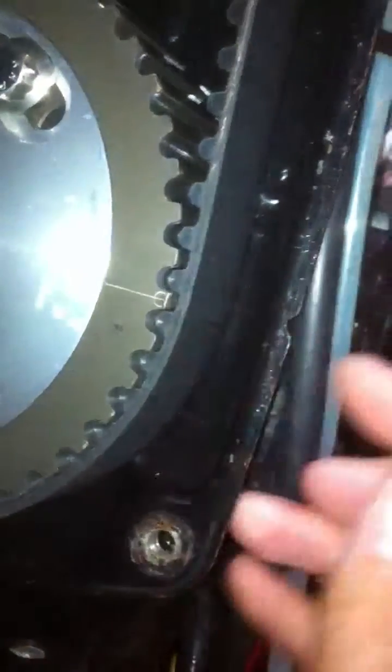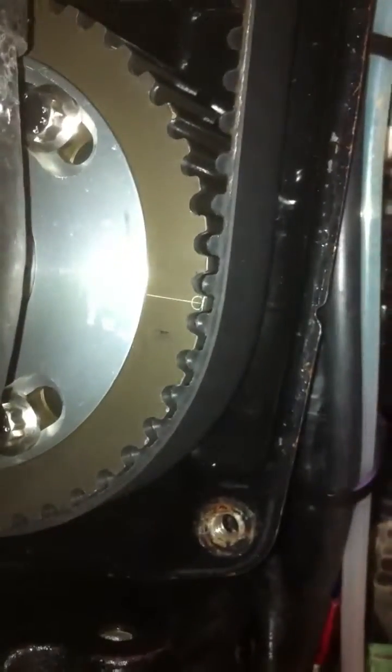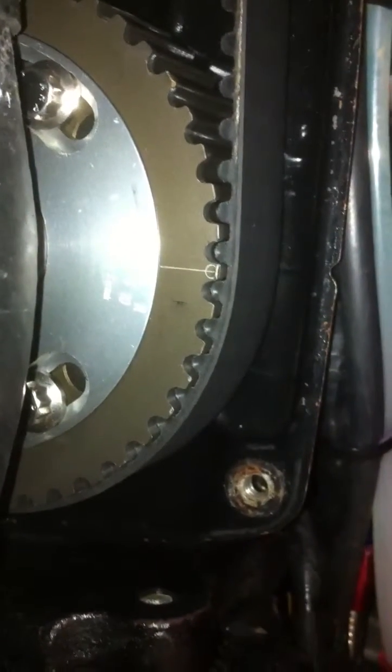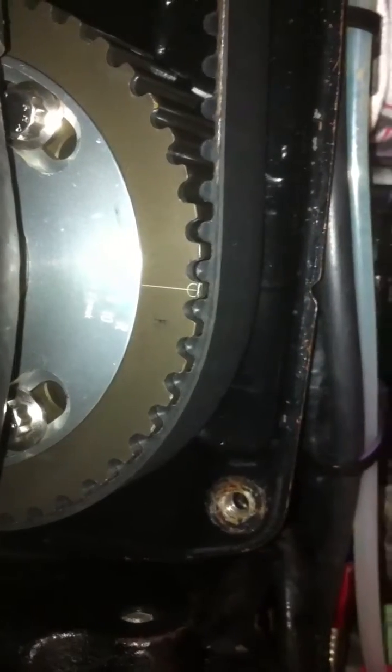As you can see, there's the dimple and the notch. They're pretty good, but you can see that the mark on the intake is definitely pointed towards the intake manifold, not towards the plugs. And it's certainly not straight up and down. It's just a hair off — maybe half a tooth or maybe a tooth off straight up and down, but it is pointed at that notch. Now I'll do the exhaust cam.